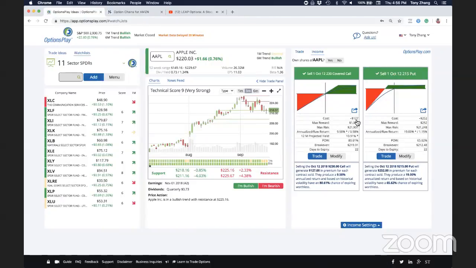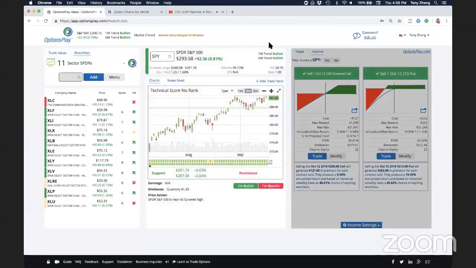So lastly, what I want to do is I just want to do a put strategy to show you, for those of you that maybe consider using this as a hedge for your portfolio. And again, I've actually done a specific webinar just on hedging. So for those of you that are interested in learning more about hedges, certainly please take a look at that webinar.